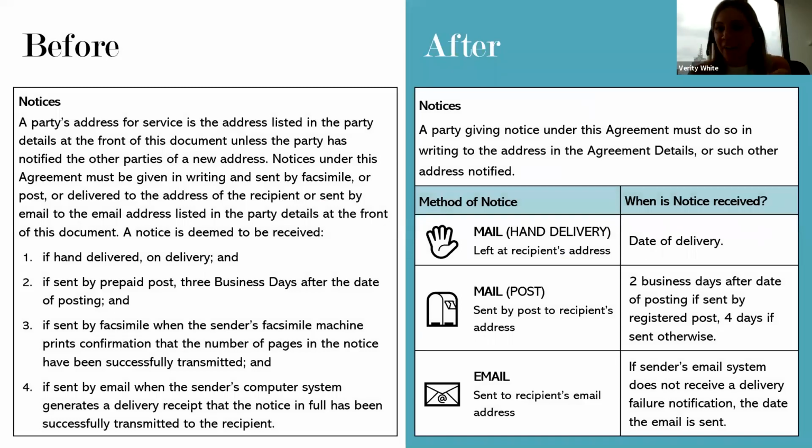Now, my other favourite clause is the poor notice clause at the back of the contract. So this is often stuck at the back in the boilerplate section, and it's a real canary in the mine for contract redesign. So if you have a look here under the before page, at item number 3, there's a word there, facsimile. So that is your canary in the mine for contract redesign.